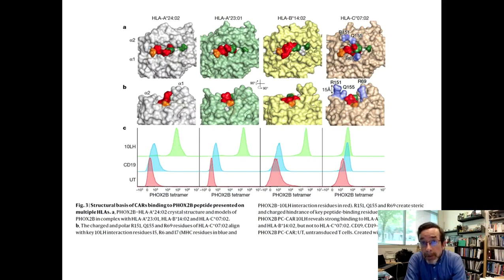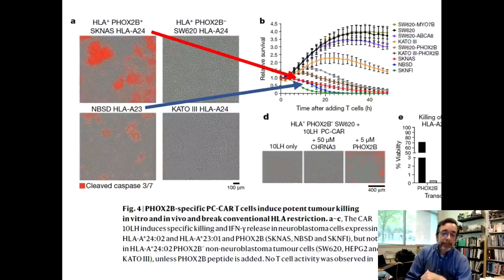However, if you look at the 4th column, you don't see binding there. That's their deliberate negative control. This is an MHC that happens to have mutations. It has an R, 2 R's and a Q that mess with the binding, and it sort of repels the receptor. So this MHC won't work, but that's what we expect. This is actually a good negative control. There's no way you're going to get one of these that works with every MHC universally. But working with 3 out of 4 is probably good enough. You just need to make sure that your patient doesn't have the 4th MHC, because this won't work with it, at least if that's the only game in town.